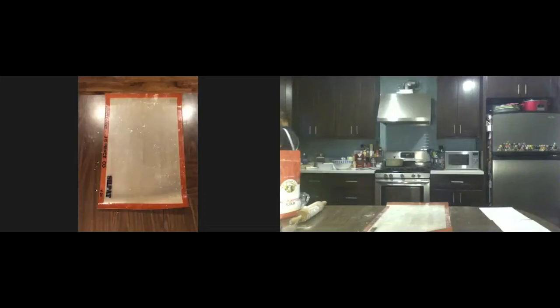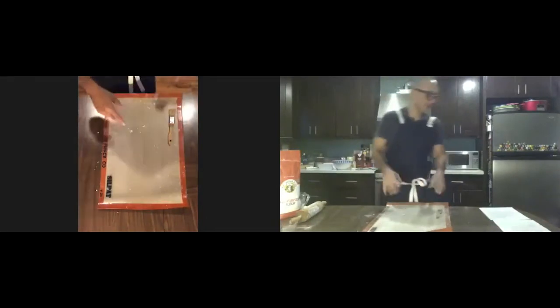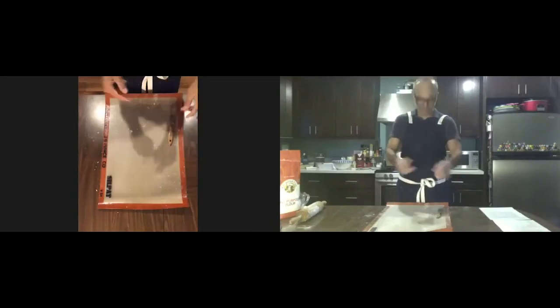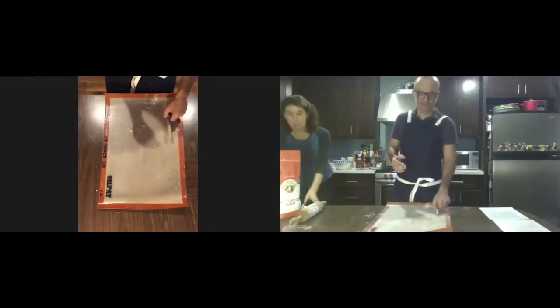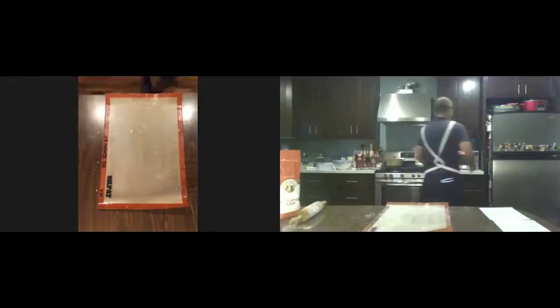Real quick, someone asked which rack in the oven they will be using. So they should get the rack ready to go. Use the middle rack for the biscuits. That's fine. If you want really crisp, top-crisp biscuits, you can even use the top rack. But let's use the middle rack now. That's going to be great.